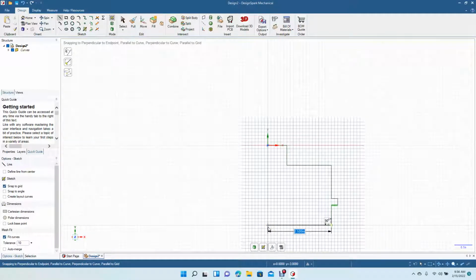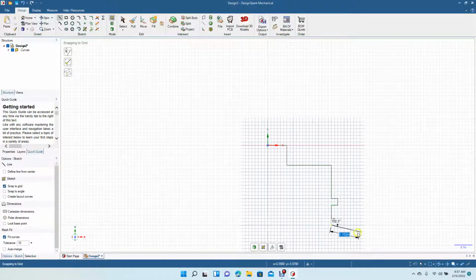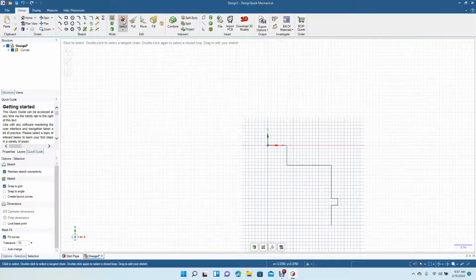So that's two. Actually, that's too big. That's 2.5, that's 5 inches. I don't want it to be that big. We need this lid to be 3.5. So let's end the line right there.